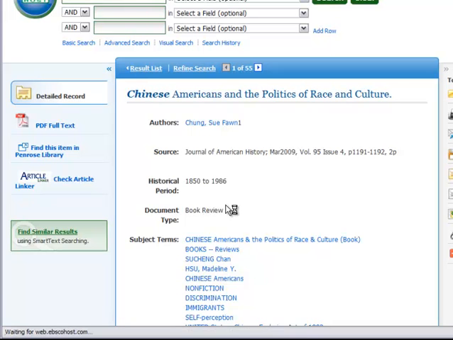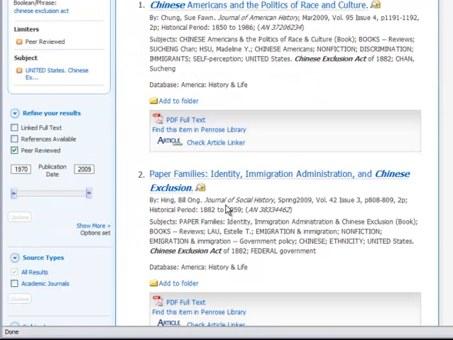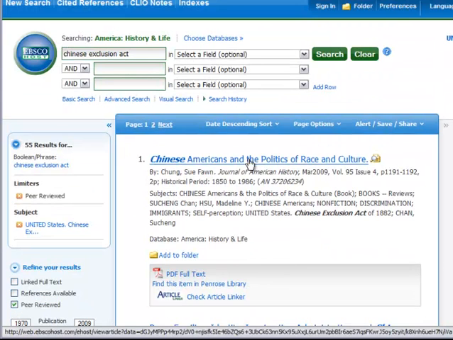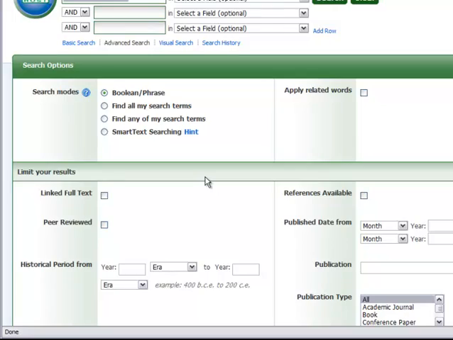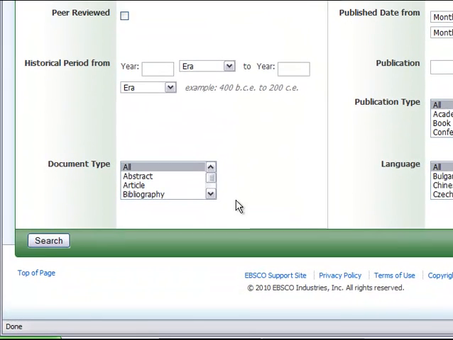I would look up that title in the library catalog to see if we had it. If you do not want to have book reviews listed in your results, you can go ahead and revise the search. So I'll come back to the advanced search. And right down here under document type, you're going to select article, and that will eliminate the reviews that are listed here.